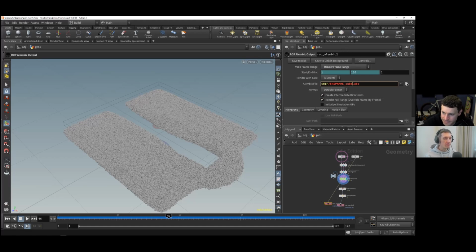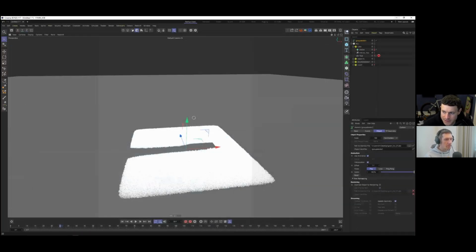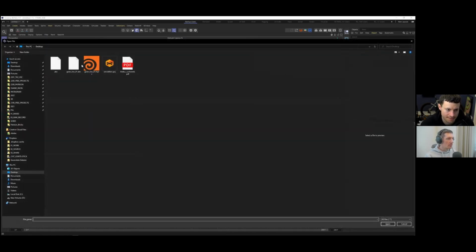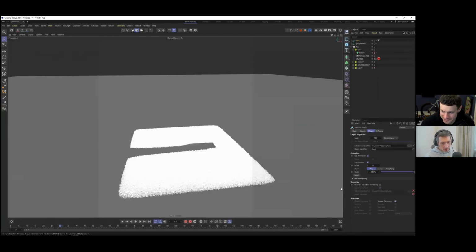Yep. And now save this to disk. And that should be really fast. So it did already do it, right? Yeah, I think so. So if you import that as well. Okay, that didn't work with the cube. We just called it .abc, so whatever. But 100 centimeters, and there's your cube.